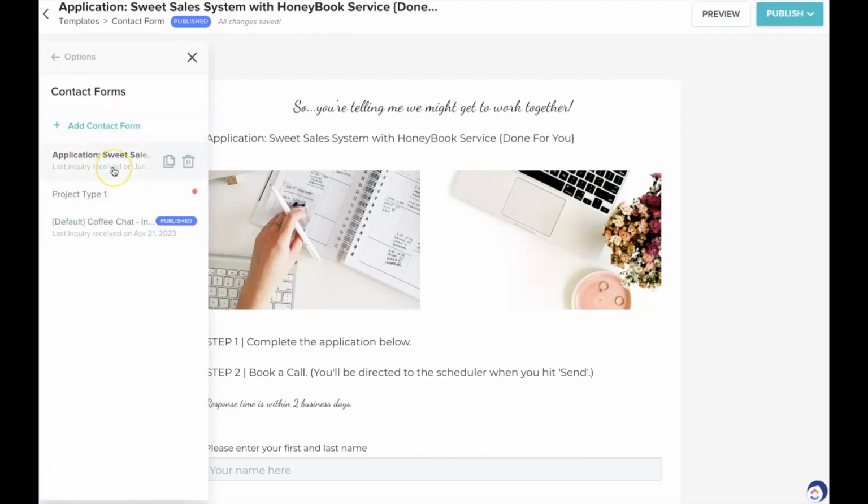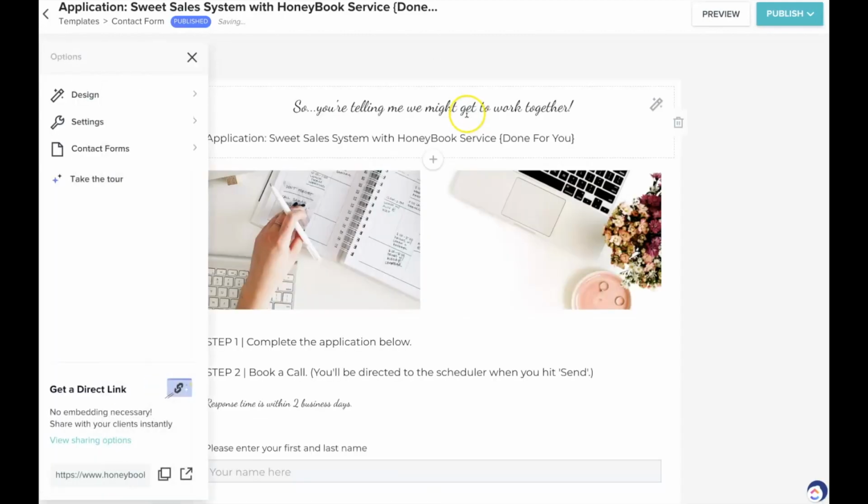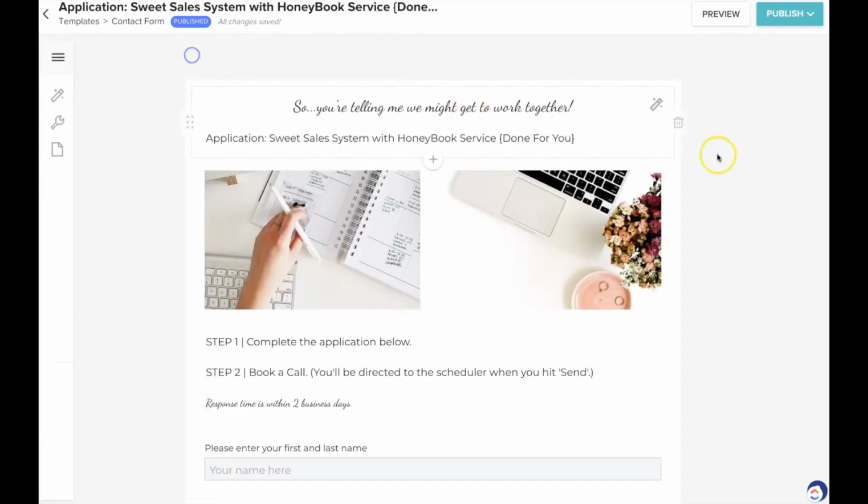So contact forms, I use this as like an application for a specific type of service. So a specific project type. Okay, so let me show you what that looks like. So for my suite sales system, someone comes to me and says, I would love help with a full HoneyBook build out, customized to my business, set up all of my automations and my templates, my entire sales system for me.